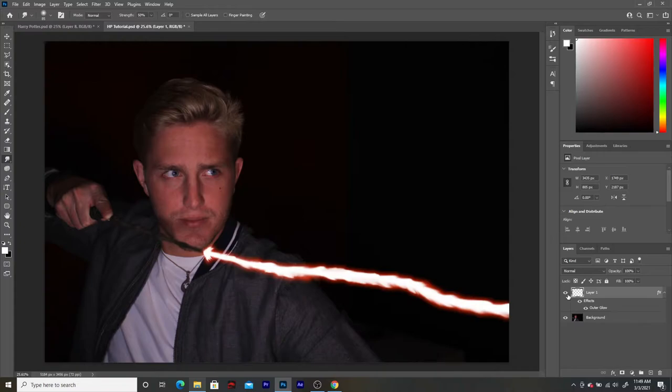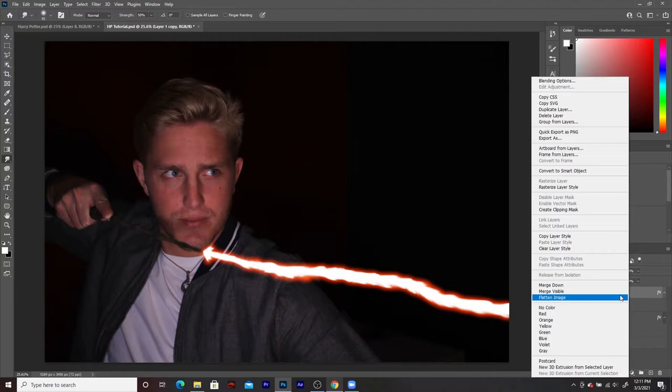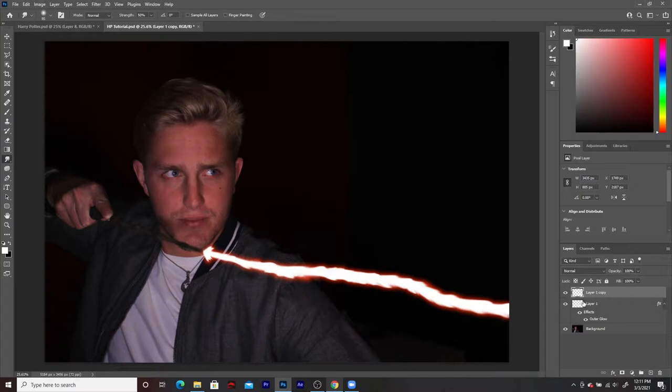So here we are so far. Looks good. We're going to make it look great. Now we're going to come over here and grab this layer of our spell, and we're going to duplicate it. So we're going to do Control or Command J. We're going to right click on this layer and clear the layer style, so we just have that original white spell. From here, we're going to duplicate this one.